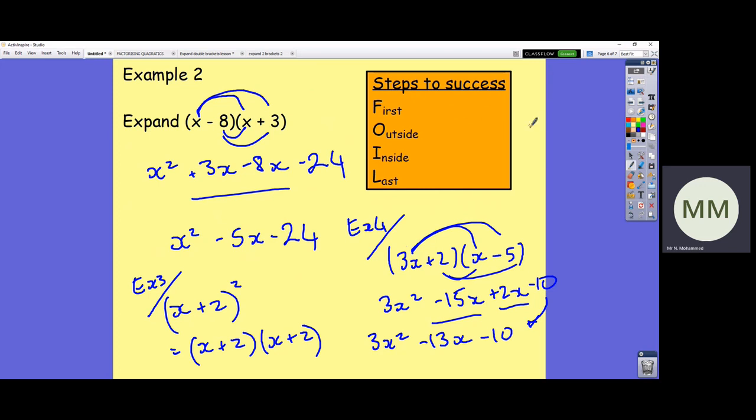Again, like previous, pause the video when I put the questions up. After 5 seconds, I will go through the answers, and if you want me to just go through them straight away, or if you can pause it, have a go at the questions, and then listen to my answers, and then check if you got them correct.